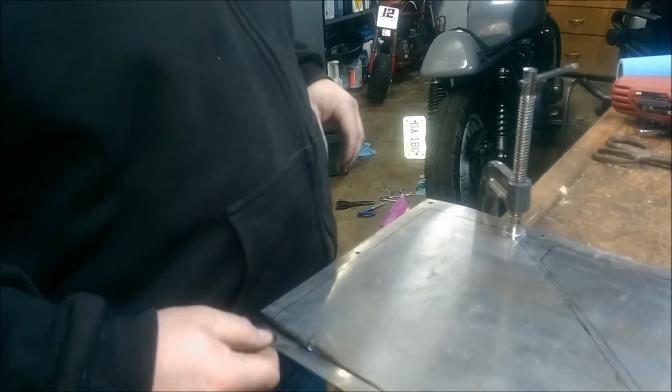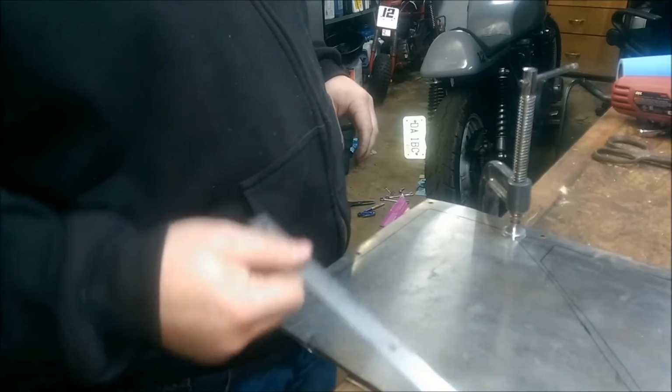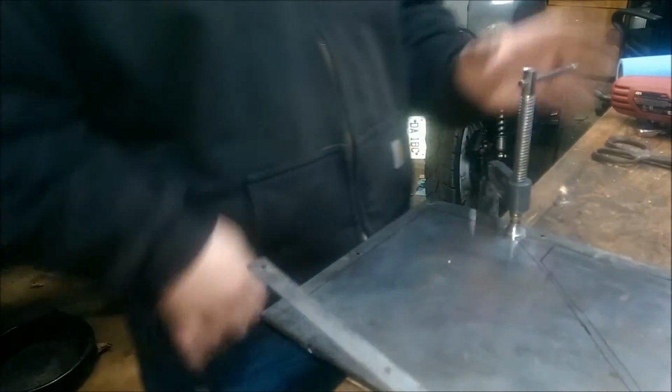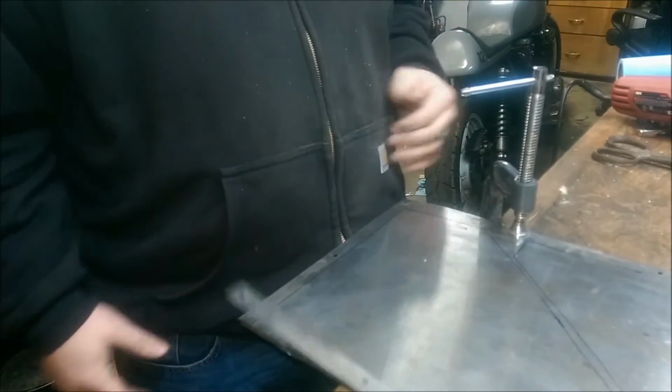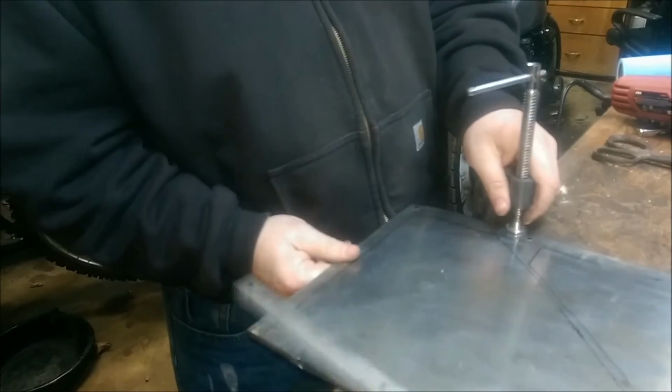So that didn't go too bad. You can see the heat from it kind of warped this. But that doesn't matter because I'm just cutting it off anyway. I was hoping it would cut a little bit smoother and quicker, but you almost got to just sit there and kind of grind on it.